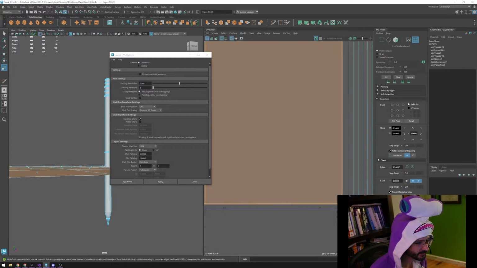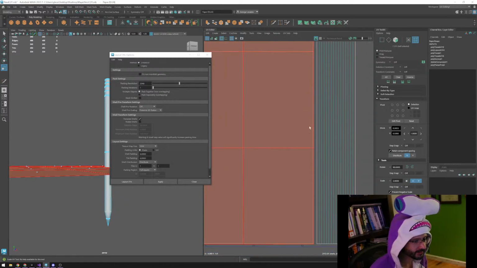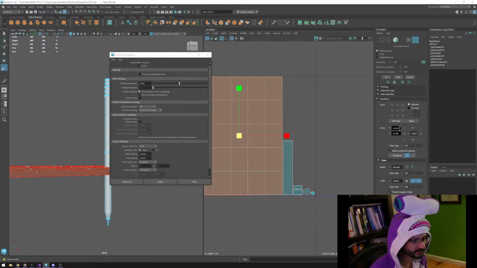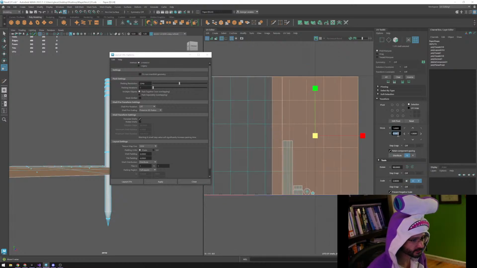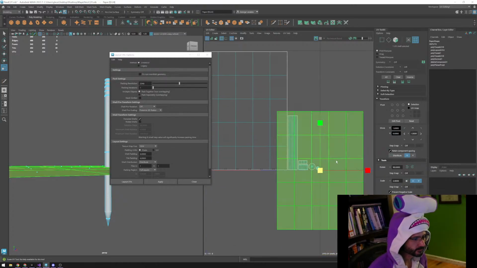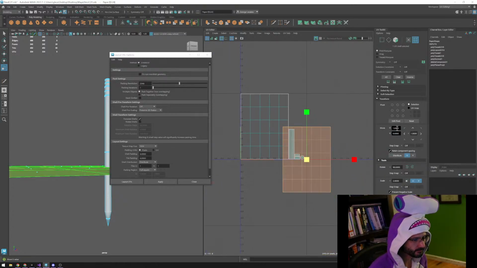Let's grab both, unselect that one, and now I'm going to move this exactly 1 unit in the U, 0 units in this side. Hold on. Let's see. I'm not sure why it moved it right there.